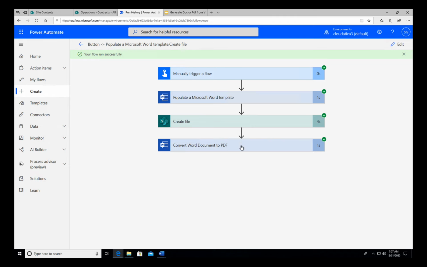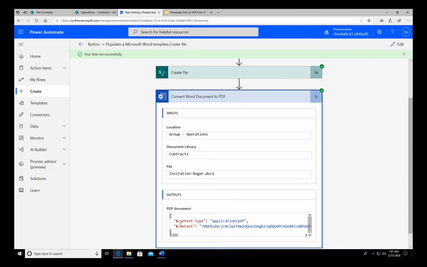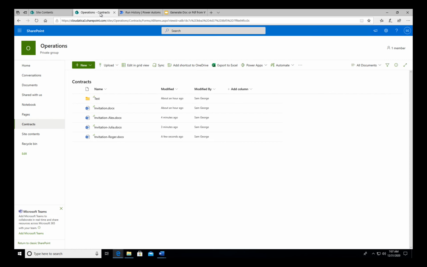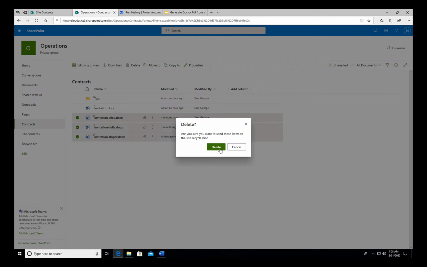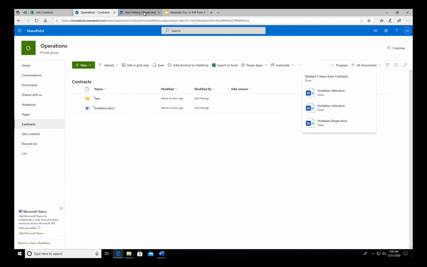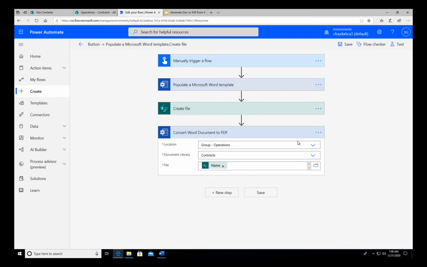Okay, it created the file, it converted the Word document to PDF. But as you can see, still the PDF that was created is in binary format. So I'm just making incremental development. These files are created, and I'm just going to delete all of them to keep it clean. If you run your flow with the same input again and again, you might hit some error because it will say file already exists. You can either work around that, or in many cases you want this to not create the file again with the same name. So totally up to you and your business requirement.